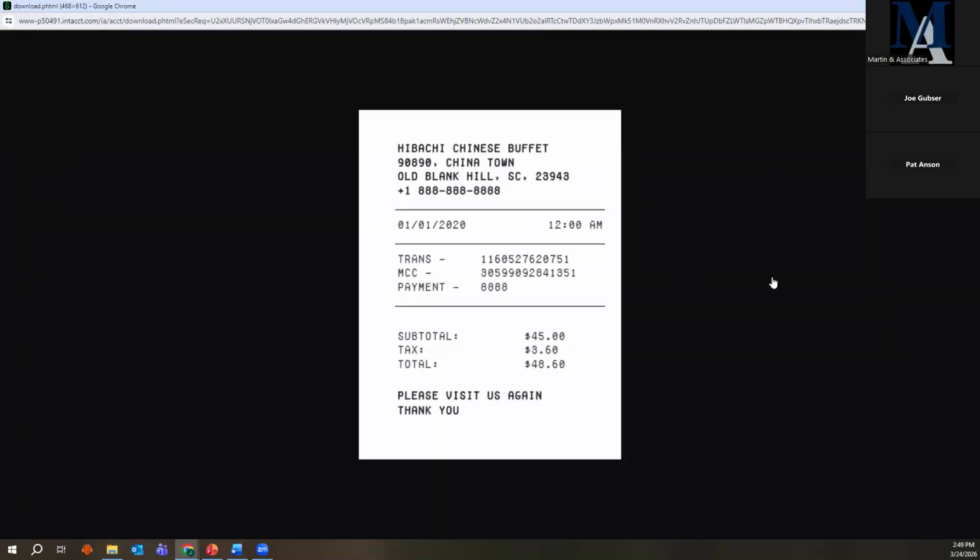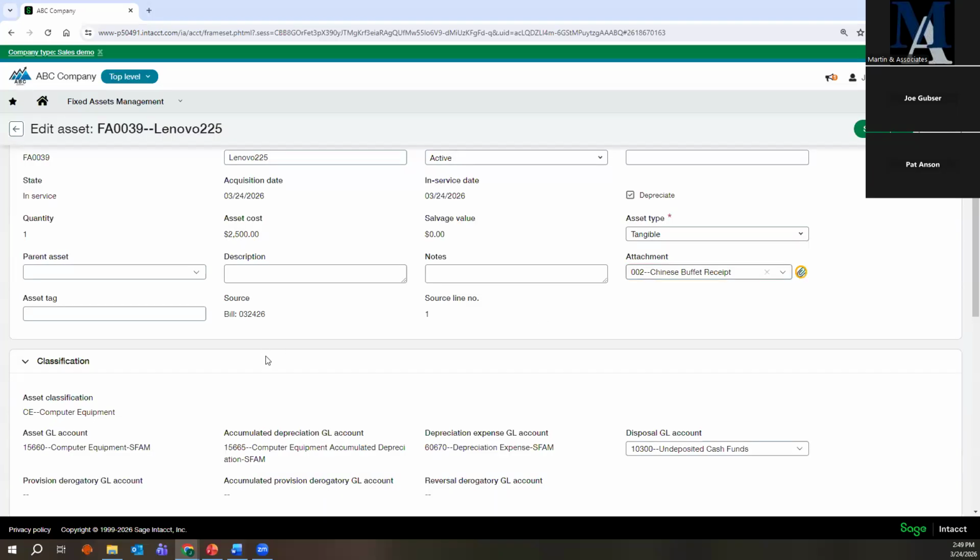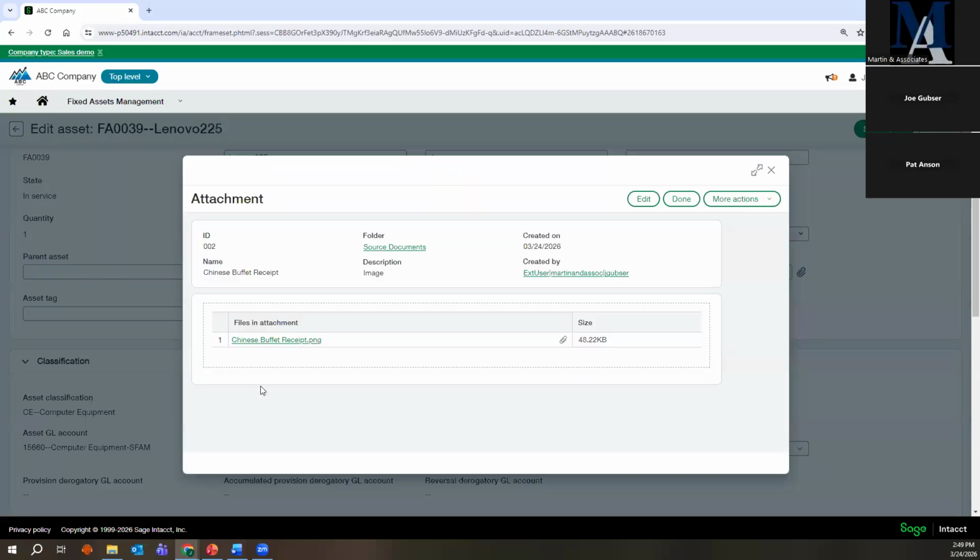And you could have multiple attachments per asset. What would happen is you would just see the one here, but when you click on the paper clip to drill into it, if you had multiple listed, because let's say you put the bill out there, you maybe put an image file out there, and you maybe also put warranty information for that asset out there, you might have three different ones. You would see them all listed here, and you could look at each of those individually by clicking on them.